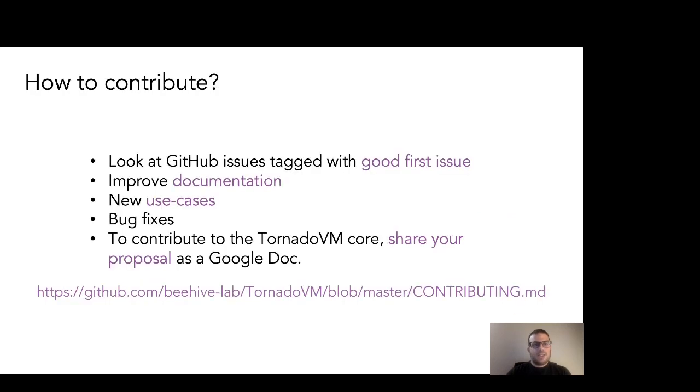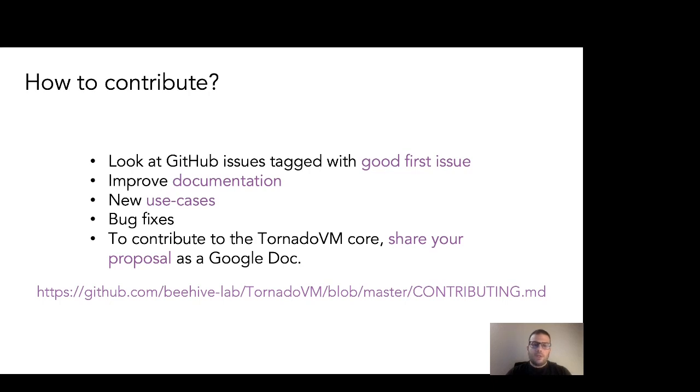Now that I have said something about PRs, let's see how you can contribute if you are interested. We encourage you to try our code. When you try the code, use GitHub issues. Issues can be used either to declare a bug, or you can use the GitHub discussions to ask questions about TornadoVM. We are very interested in improving our documentation, so we encourage you to come back to us with some comments and give feedback. We're very interested in getting some new use cases to see how TornadoVM can be used in different cases for acceleration.